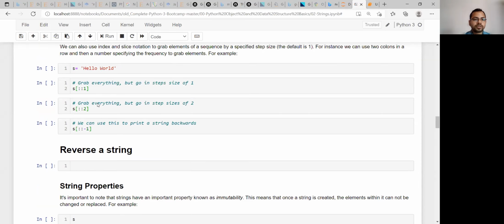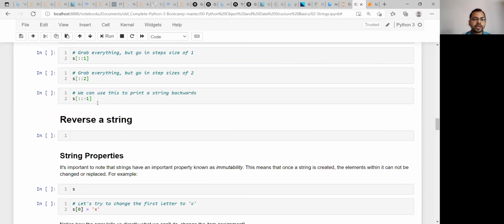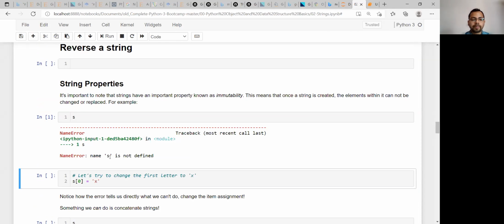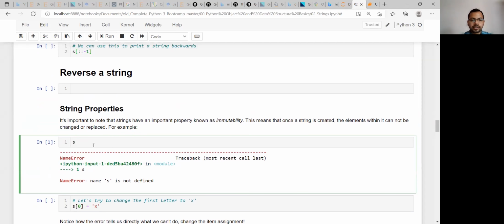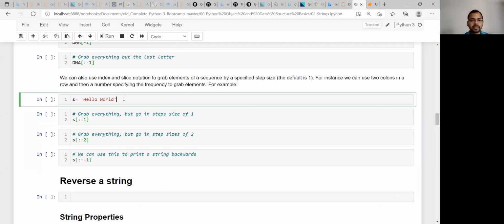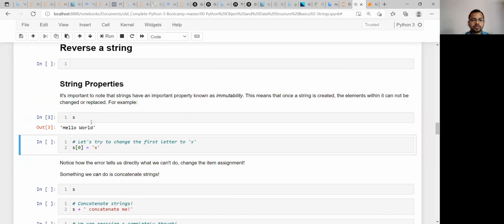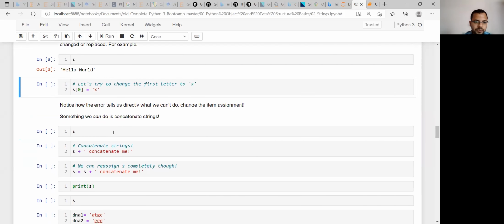Now again we need to run this. If I run this now, we'll get an error, because I am running the kernel again. We have restarted the kernel, so now the memory is erased, and it doesn't know what S stands for. Either I need to write S equal to hello world again, or I need to go back and run this line, and then if I run it again, we'll get the output.